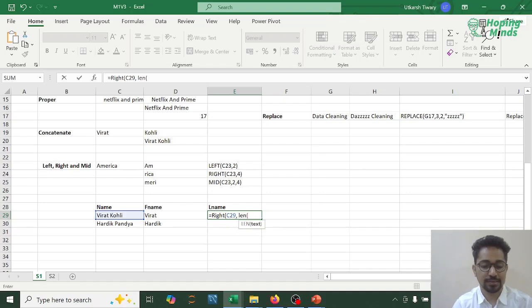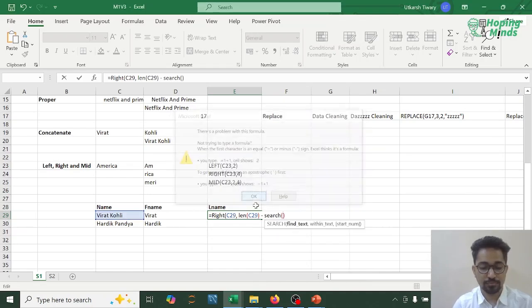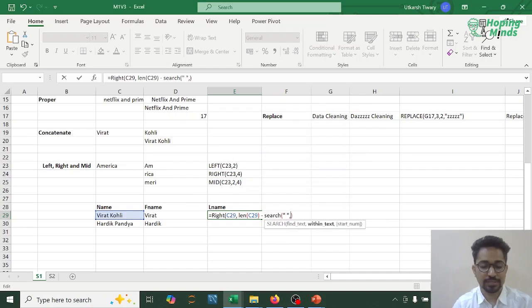I can use length of C29, all right, minus search of let's say space, and within the text. So within the text would be C29. Within the text C29.